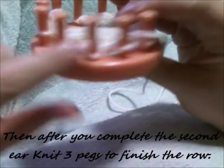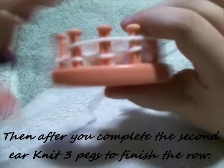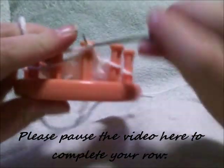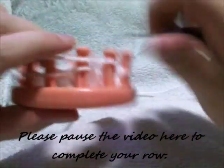But again, repeat what you just did, and then you want to knit 3 rows after you completed your second ear. You want to knit 3 pegs to complete the row. So go ahead and pause the video here to complete your rows.